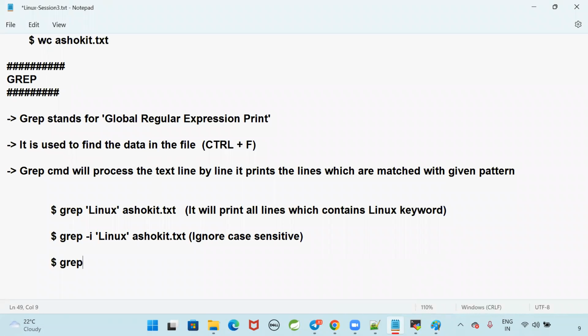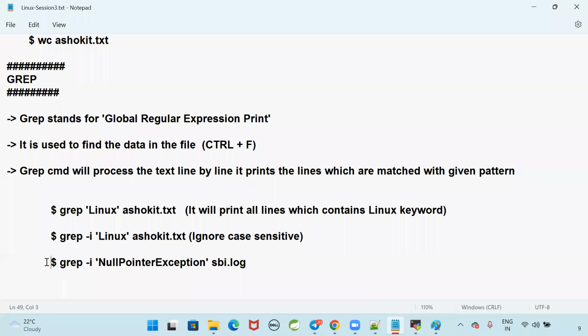Can I write a command like this? grep -i null pointer exception sbi.log. If I use my command like this, what will happen?